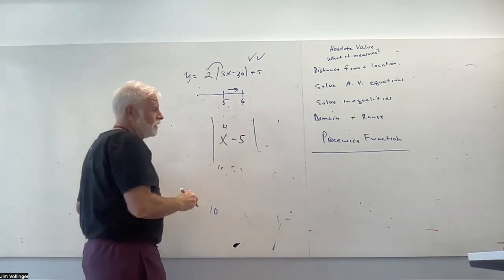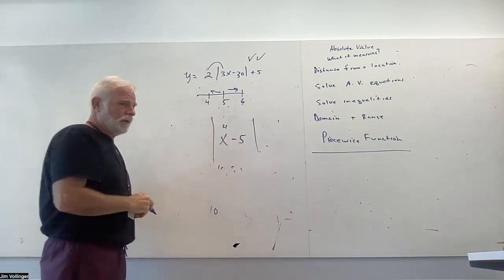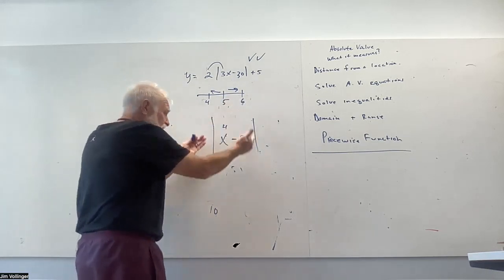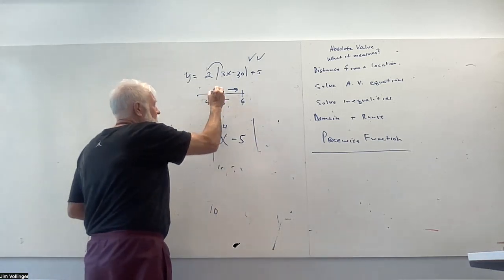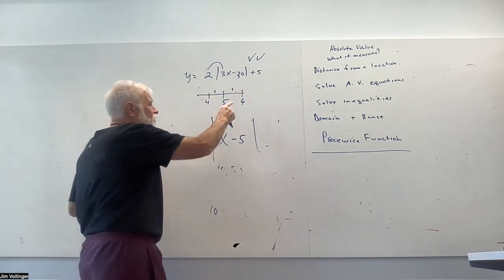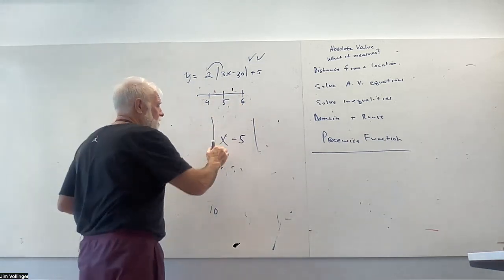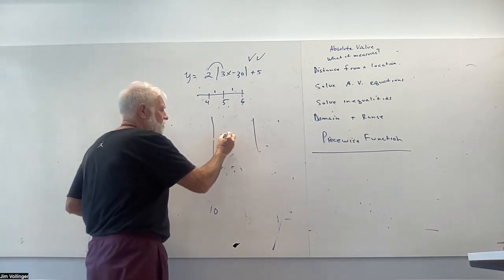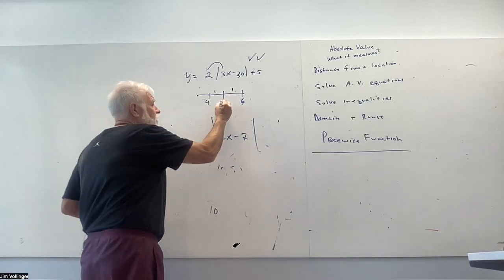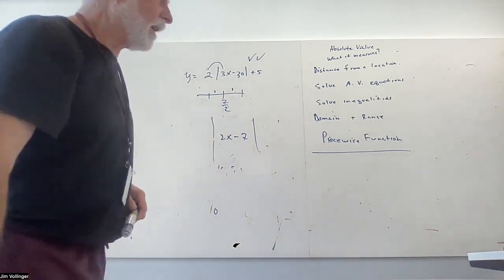What about a 4? Well, 4 is also 1 unit from 5. I know we're looking in the negative direction, but you know, it is distance. And this distance is 1 unit, and that distance is 1 unit. So 4 is 1 unit from 5, and 6 is 1 unit from 5. All right, and as soon as we start putting in more challenging statements like 2x minus 7, then we're measuring distance from, I hope you're seeing, 7/2. Okay, so that's one of the skills that you have to have.